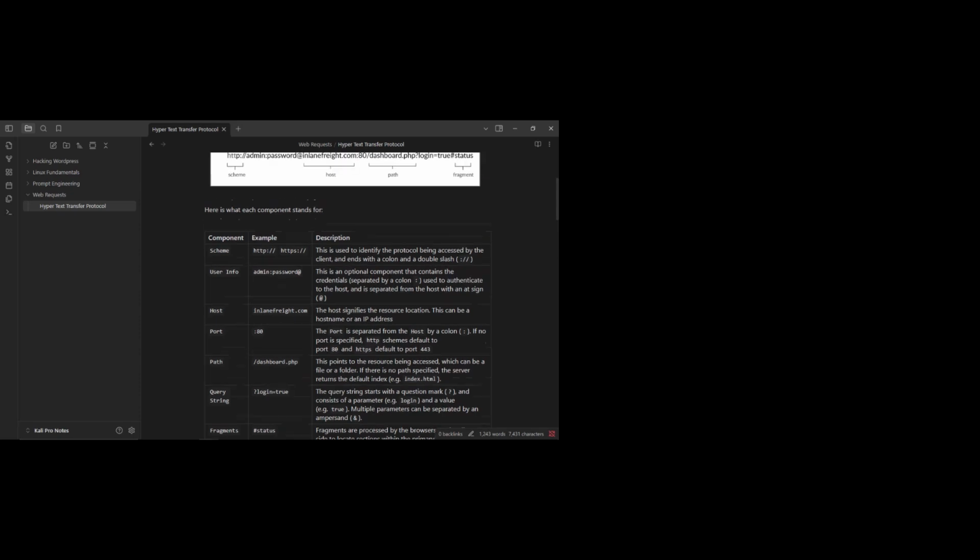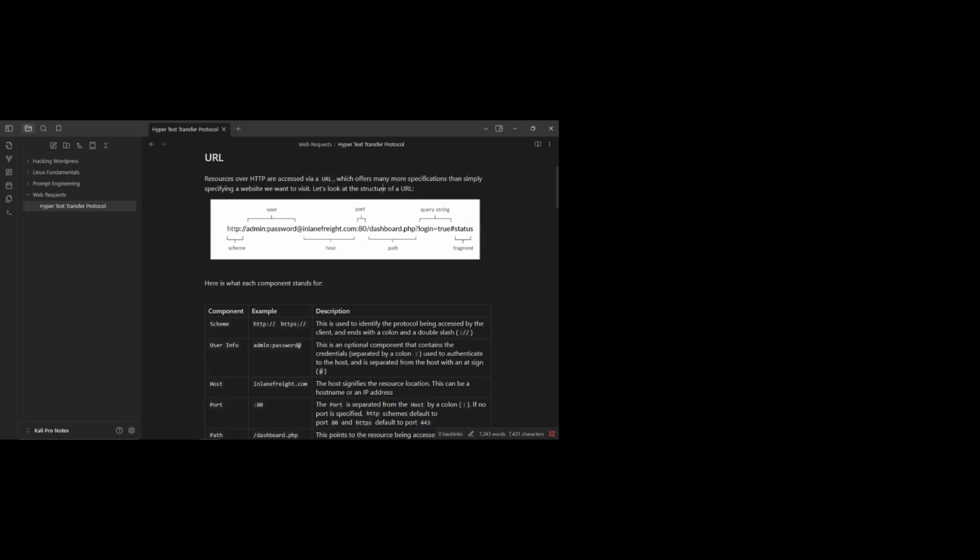Then, after specifying the protocol used for communication, we can have user information, which is optional. In login pages there are usually admin and user credentials after that, but it's optional, whether it's a login page, a form, or an account of a particular user.